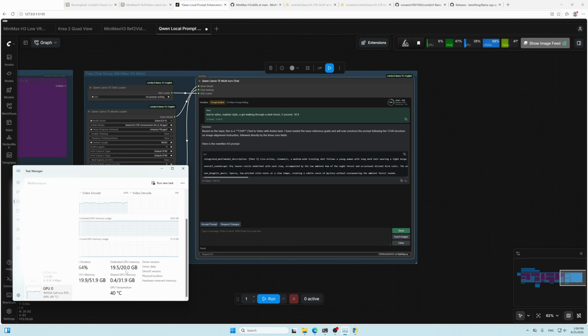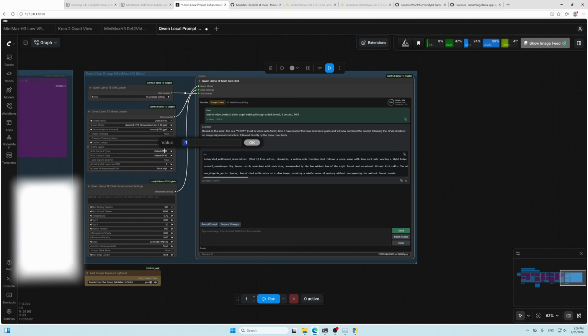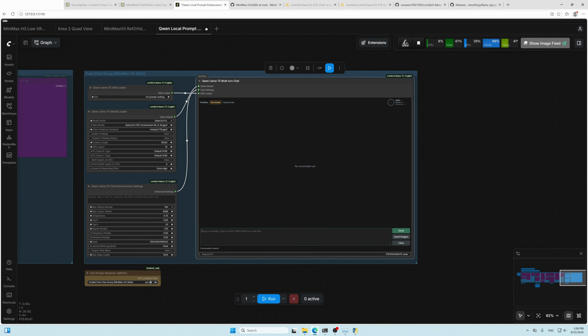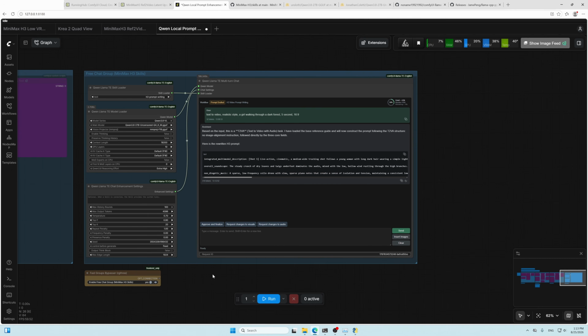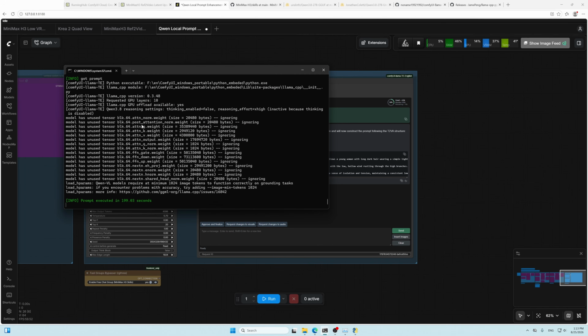Now I'll change the GPU layers to 10 to run only 10 layers on GPU. Clear the history first, use the same prompt and the same seed, and clear the models. Click Send to execute this prompt with GPU layers 10. At this time, the VRAM usage stays below 8 GB, but the trade-off is speed. Moving more layers to the CPU makes the model noticeably slower, from 30 seconds to 200 seconds.